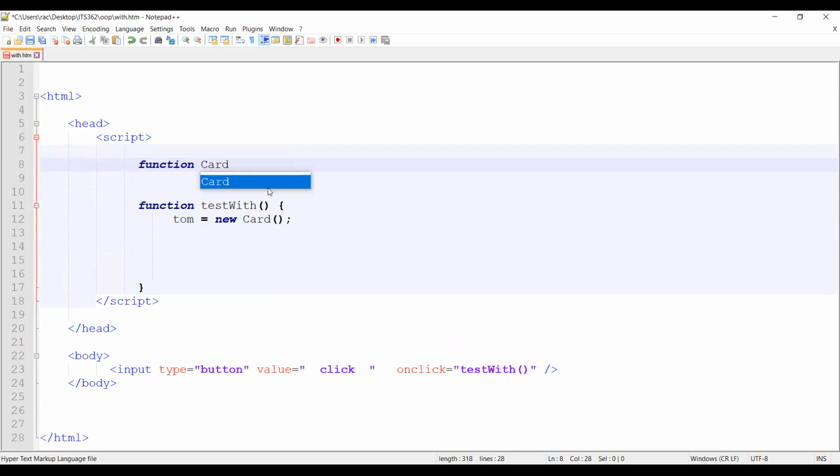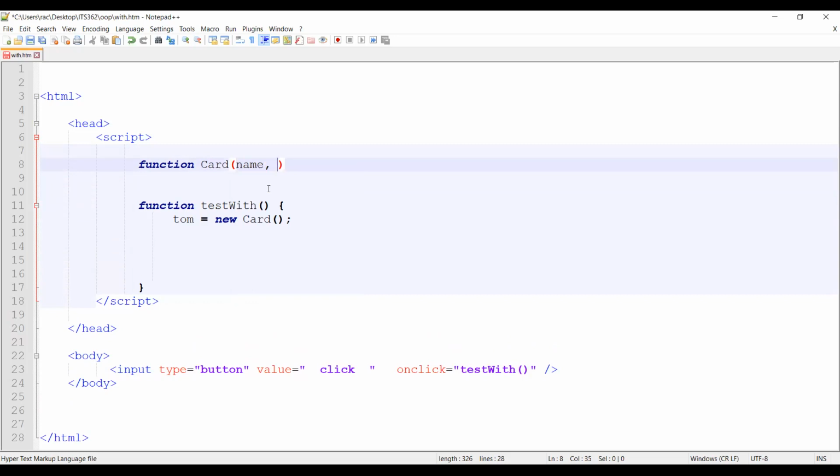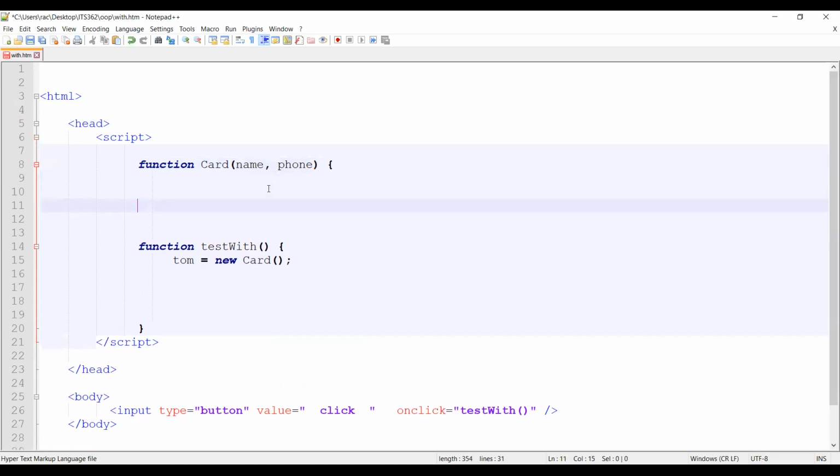So we need that function, card. All right. And this time, this is going to be the constructor. It can take some parameters, right, if we want to. So we can say, for instance, here, let's just try if we had values: name and phone. Right, so let's just think about that. Then this function is the constructor, so we need to initialize.